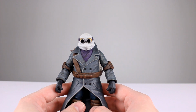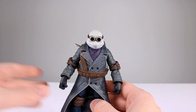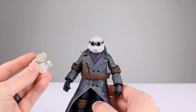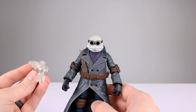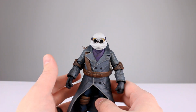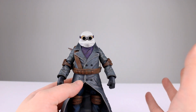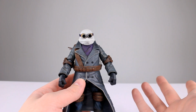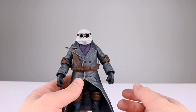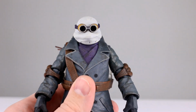I want to say 10 out of 10, but I'm only going to do 9 because I think it would have been cool to have a completely transparent head to go along with the feet and hands, as if he had been unwrapped completely. I think that would have been cool. I guess it doesn't technically make sense, because you could still see it, but I still think it would have been nice. If you're gonna go with the non-actually invisible but transparent plastic hands and feet, a head would have been nice. All right, let's talk about the articulation on this guy.